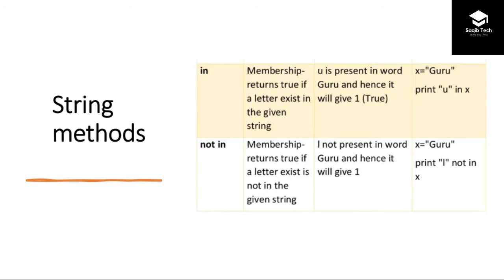So next operators are in and not in. The in function is used to check if some word is inside the string or not. For example, I love programming. I want to check if love is present in this string, or I is present, or programming is present in that string. I will simply write if love in, for example, whatever string. Similarly not in. If I want to check love is present in that string, I will use the in keyword, and if I want to check it's not present, I will use not in.